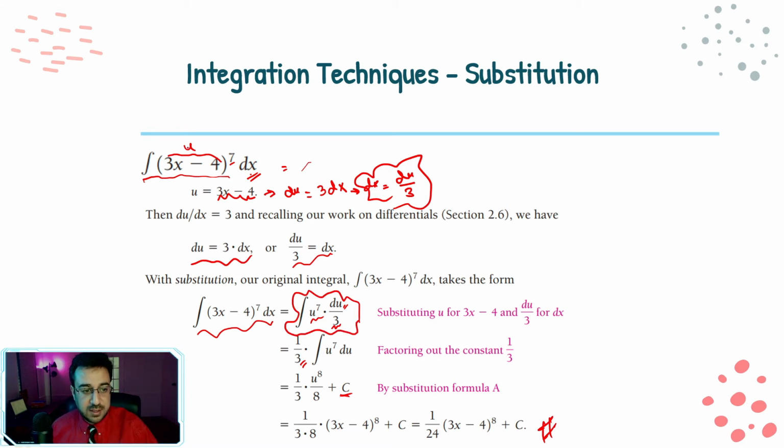You just need to do the first step, having the u in the right place to substitute the right expression. Then make sure you express the dx related to du, and that would give you the final answer. When you have already solved the integration, u comes back to be 3x minus 4, as we can see here, and you plug it in whenever needed, and you will have your final answer, as simple as that.